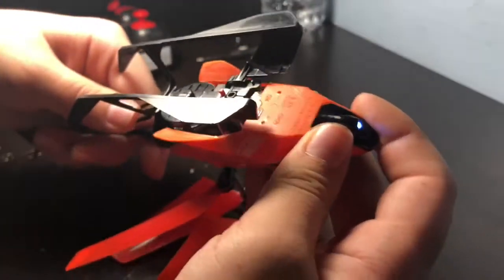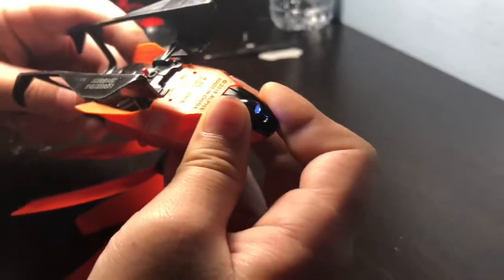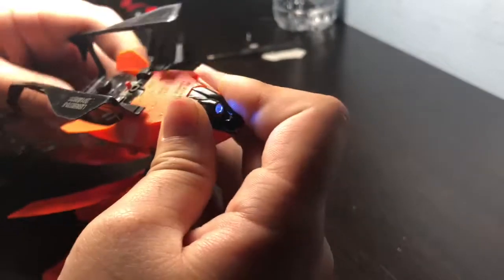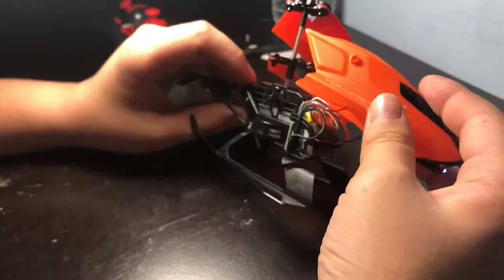Let's just assemble this back up here. Put it through the holes here. Come on, what's up with this thing? These wires need to be pushed down here. And just put this hood back on here.